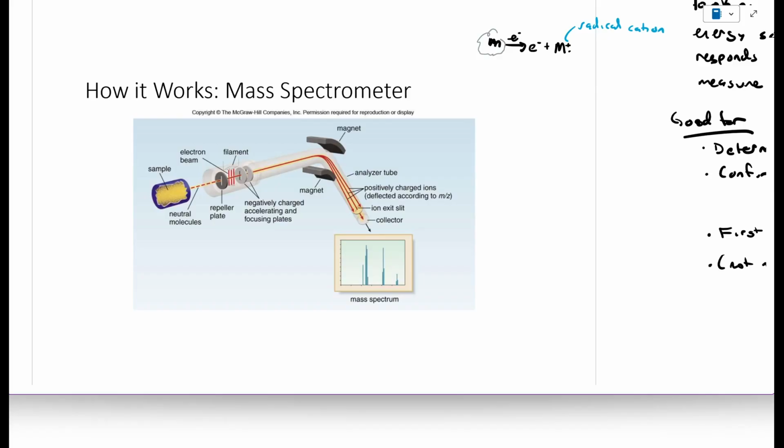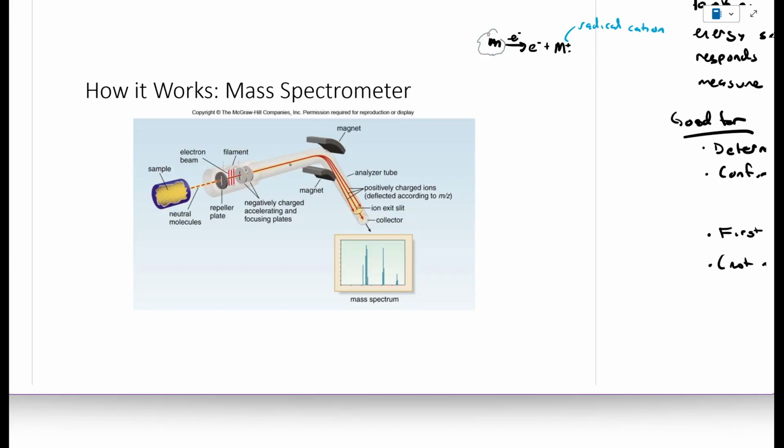Now, that makes it seem like this is kind of limited, though. You need a different mass spec for every single molecular mass, for every molecule of every weight, in order to determine what the molecular mass of the molecule is. It seems like you'd have to test every mass one by one. We obviously don't do that. So what we do is this magnet here at the curve is not a permanent magnet, but a variable magnet. You can change the magnetic strength of the magnet.